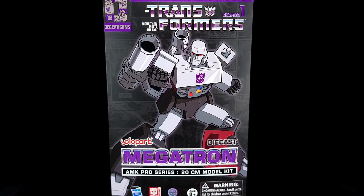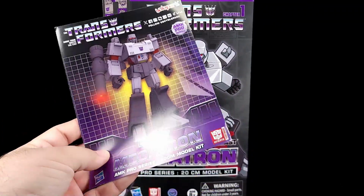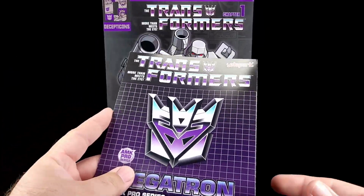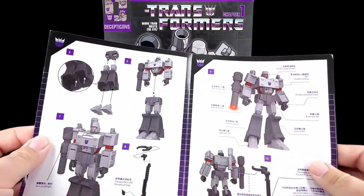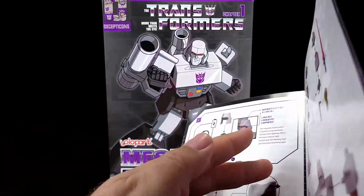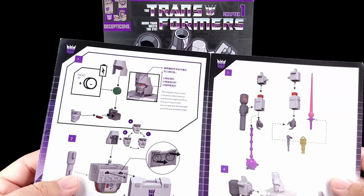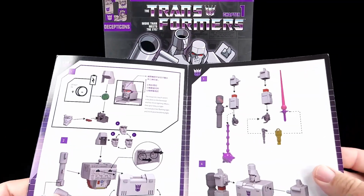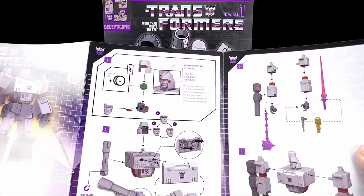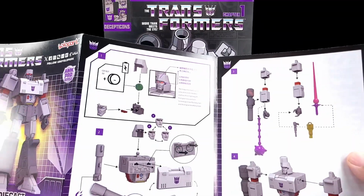So either way, we do have the instructions. I already have those out. It isn't like a model. You're not cutting things off a runner. You're not gluing things together. You're just assembling it, and it is already pre-painted and stuff. There's a couple things in here I do need to know, and that is where the batteries go for the lights. And that's part of it right there. So that's part of what I need to know. So yeah, interesting. Do I need a screw for that? I don't know. We'll see.